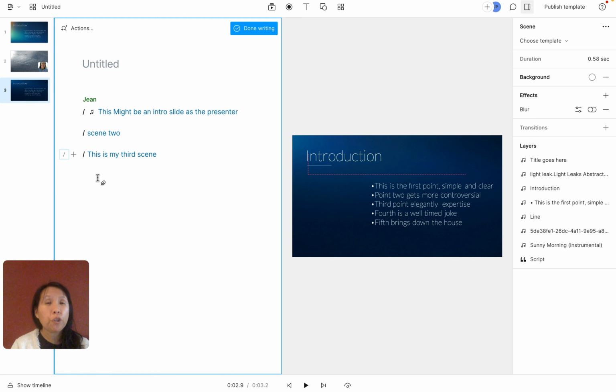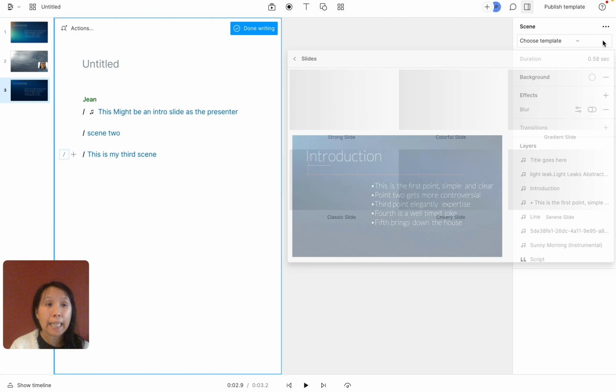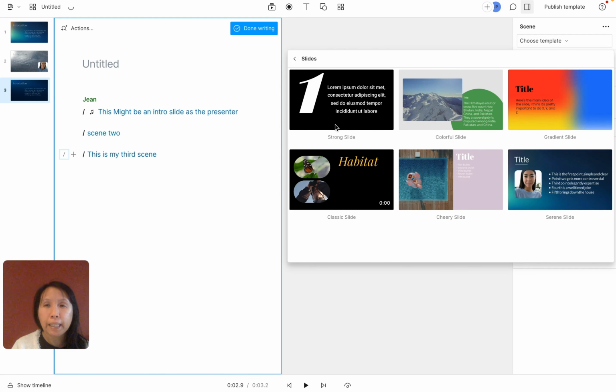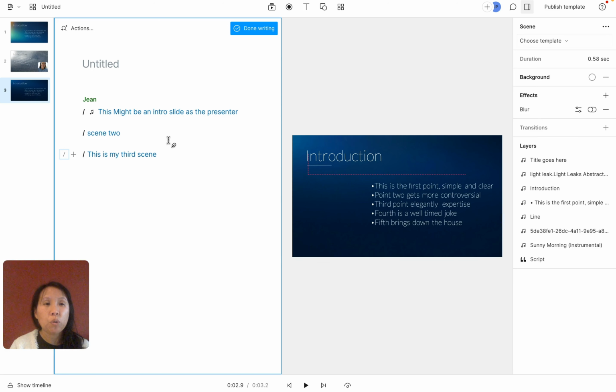That is an overview of how to use Descript templates. And then if you like this template and you feel like this is a great model that you want to share with others, you can click on Publish Template and it will be available to others in Descript. And if you don't like this, you can choose from other template designs. There's many to choose from that you could mix and match, although I think if you are giving a presentation, it makes sense to keep this style and just tweak the colors.